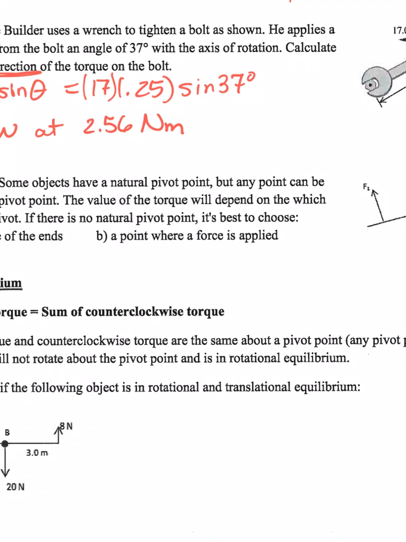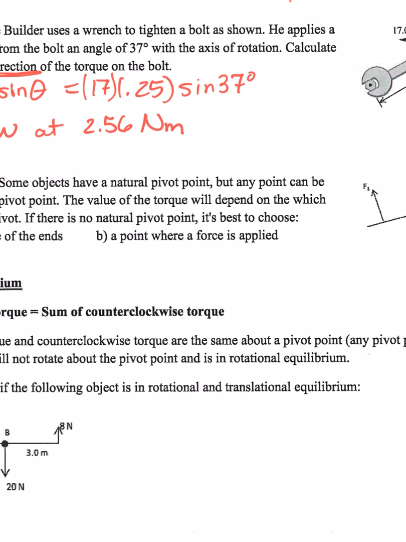Now, here's the thing. I would pick one of these points to be the pivot point. One of the places the force is being applied. Do you know why? Let's say we pick the pivot to be here. How far away is force 2 from that pivot point then? It's right on top, so it's 0, isn't it? So how much torque is actually being applied at that point? 0. So by placing the pivot at one of the force points, if it doesn't tell us where the pivot is, we take one of the things out of the equation that we have to calculate, don't we? Does that make sense to everybody?